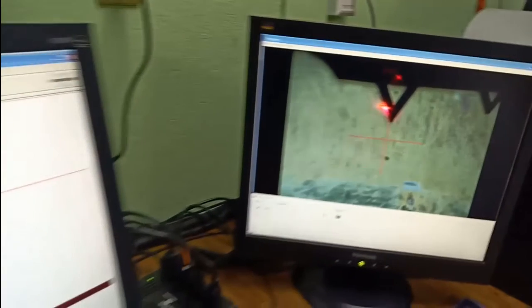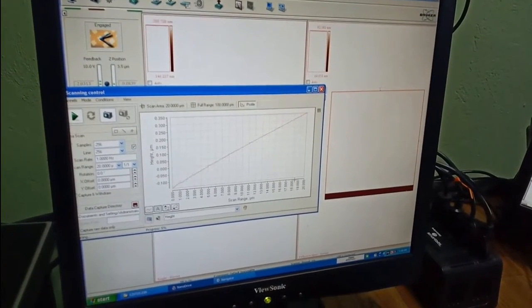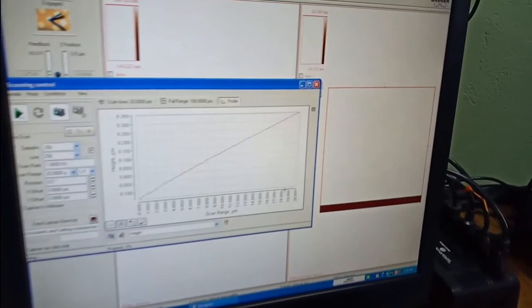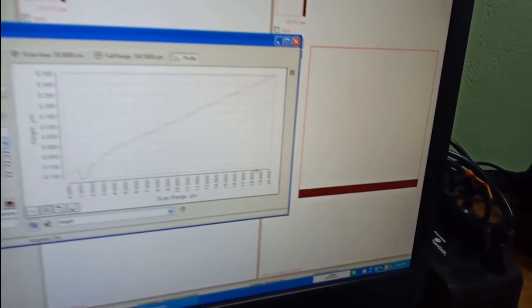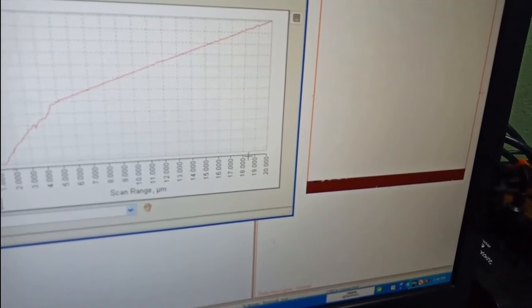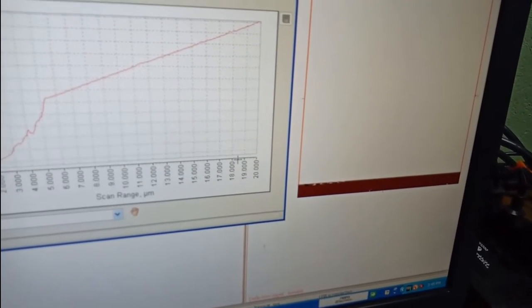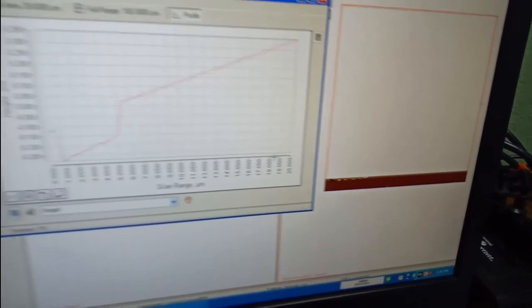After some time, we start to observe changes in the profile because of the topography of the sample. As you can see in the image on the left, the profile starts to change, because the image starts to change.